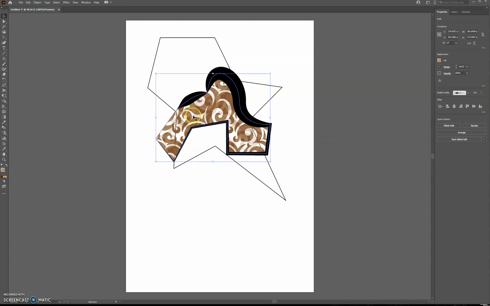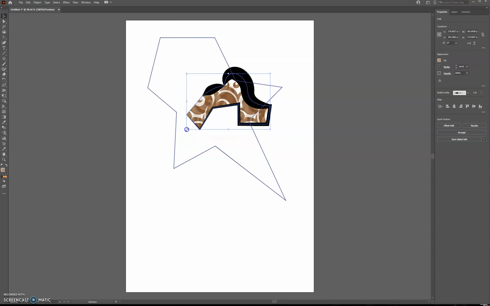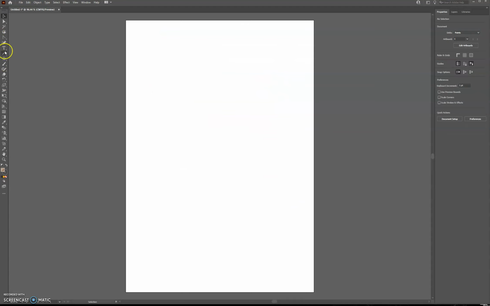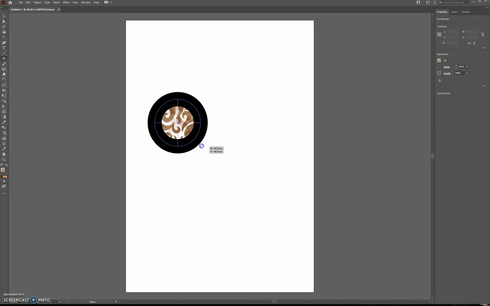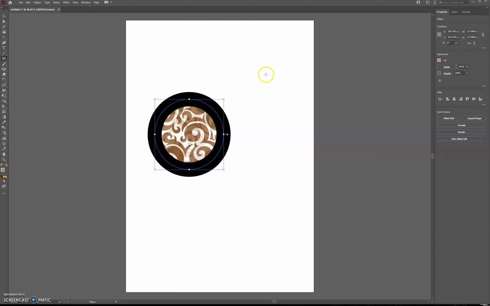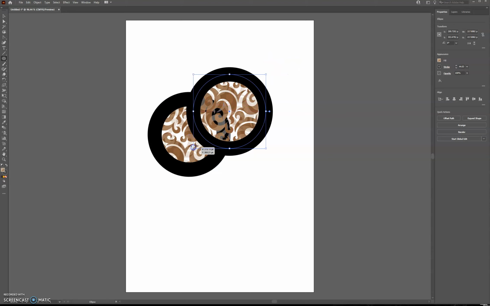So say I put that there, let's make it a bit more obvious. I'm just going to tan both these and just get two nice ellipses, because ellipses are good. Everyone likes circles, don't they? So it won't work with one, because what Pathfinder does is it's basically going to merge or cut or manipulate one object based on the information from another.